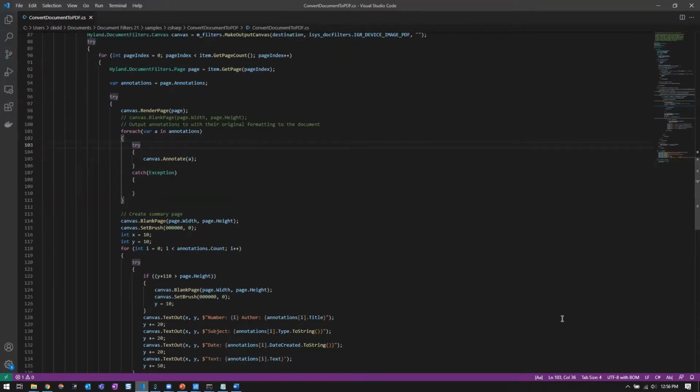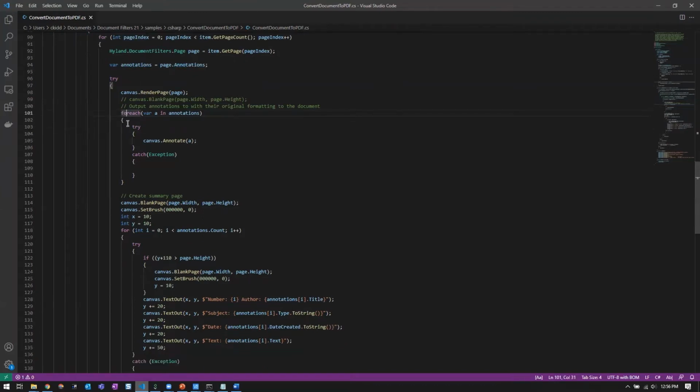You could make these changes if you want to. Now, the first thing I've done here is I've gotten all the annotations, so var annotations equals page.annotations. And then what I do when we actually go to render the document on those pages is for each annotation, I just output it.